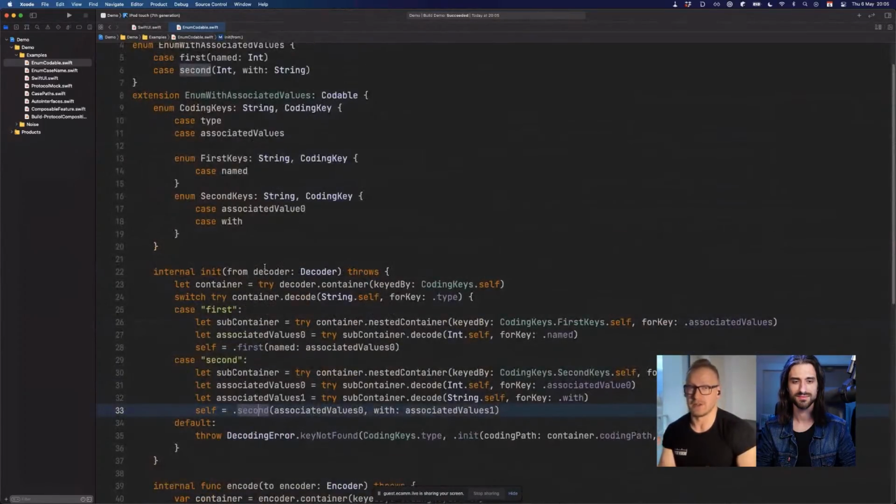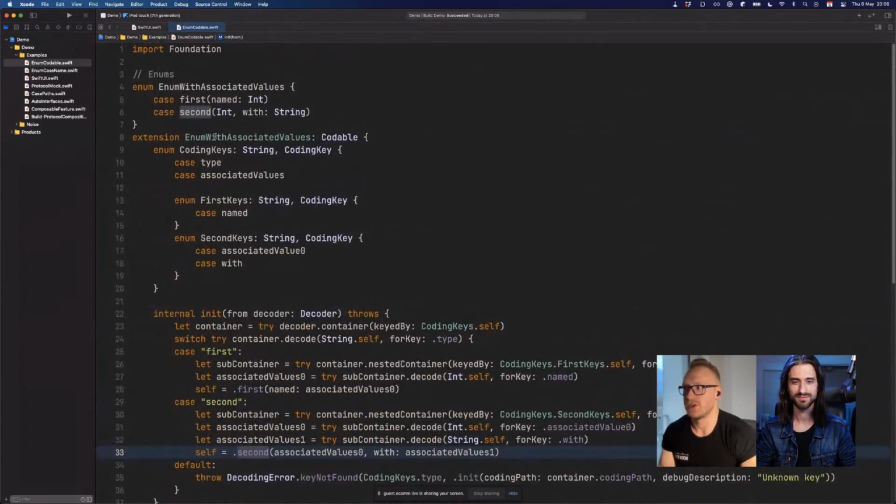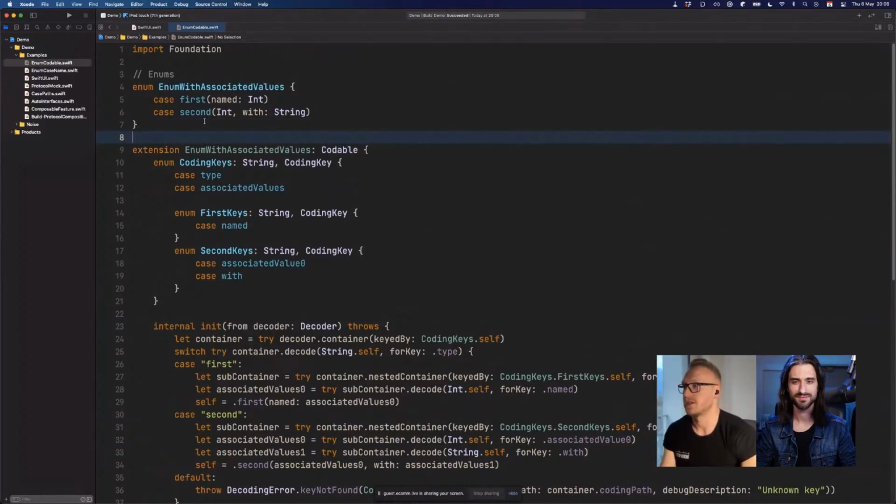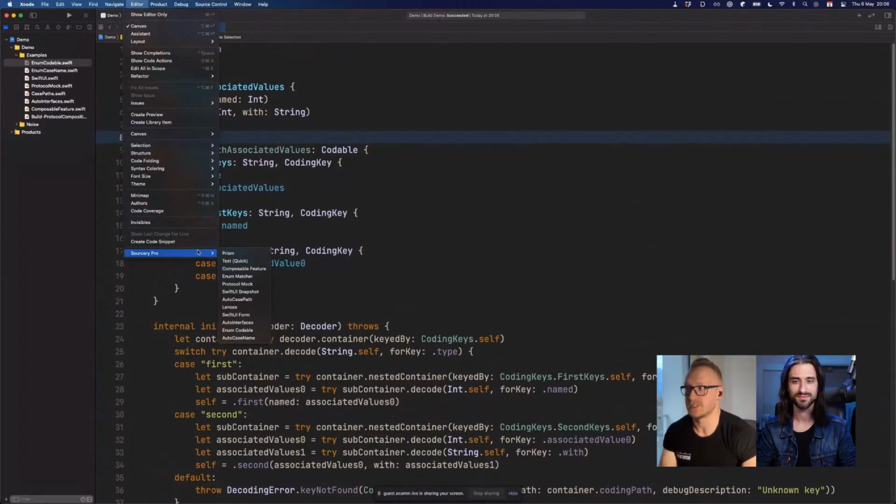And this is like a bundle template, so it's opinionated, but you can go and edit it to look differently. Like if you don't want to use subcontainers, you want to flatten the data, it's all up to you. The only thing is you don't have to do it, right? You don't have to write this manually anymore. You simply click, or you can actually use keyboard.